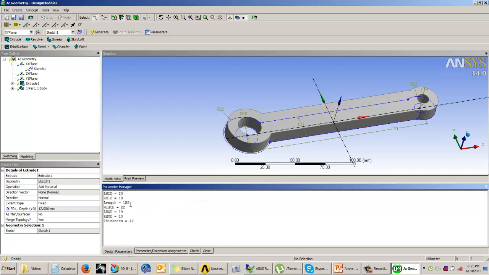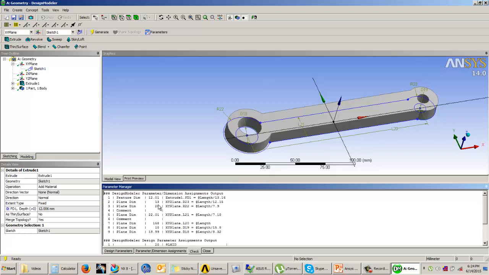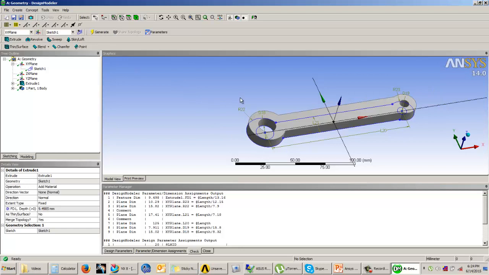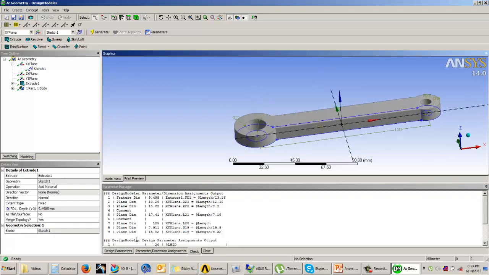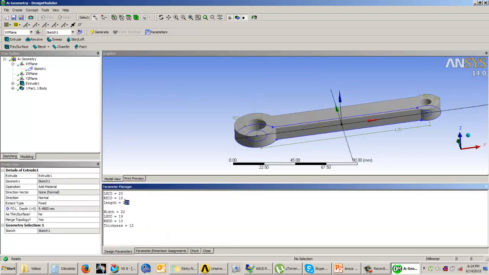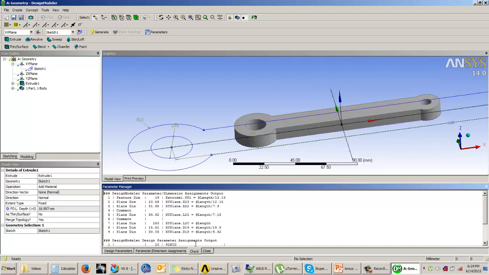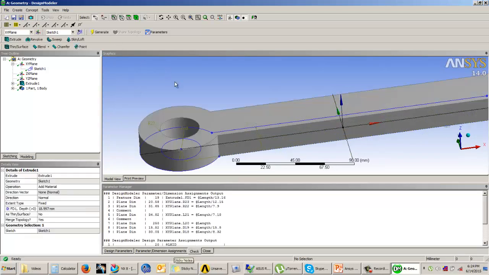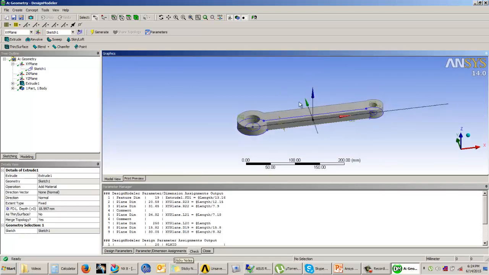Now, as my length is my controlling factor, let us say if I change my length to 125 units, you will see all the other values will change according to 125, and when I say generate, I'll get a new design. If I say that this is 250, the entire model will change and you will get a new model.